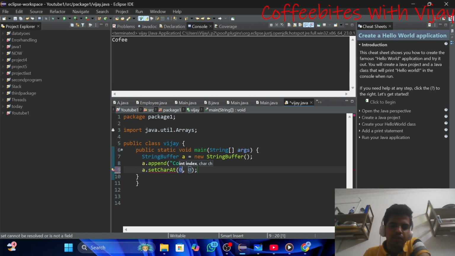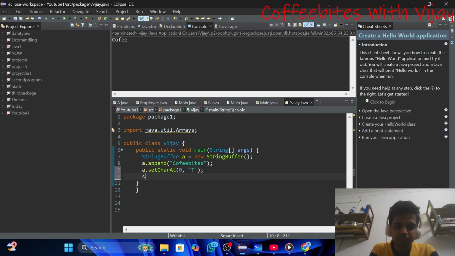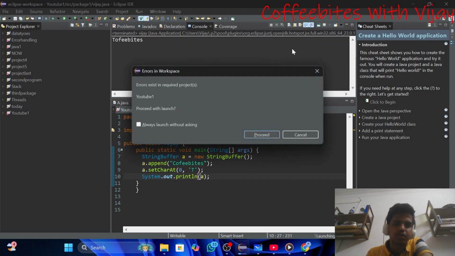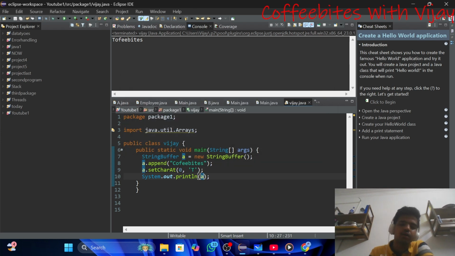So for example, if I want to change this coffee bytes to toffee bytes, at 0th index, in place of c, add t. That's all. Now if I print a, let's check the output guys. So the output is toffee bytes. In this way you can change the individual characters inside a string.